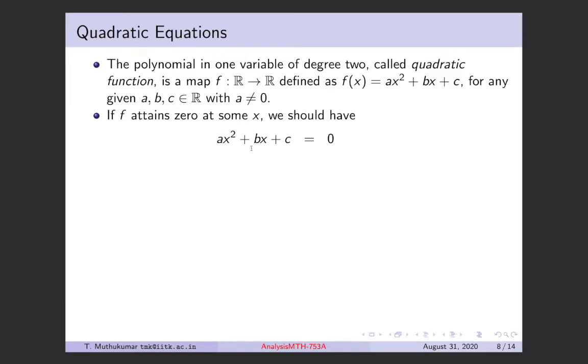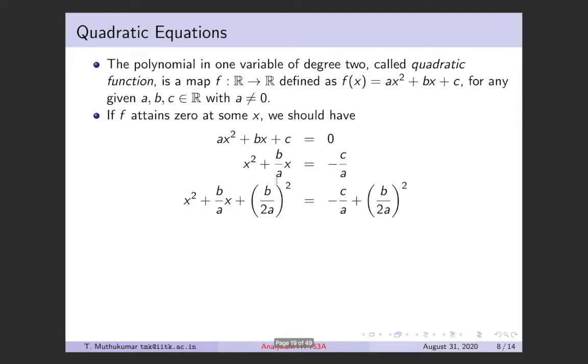So we are looking for x such that ax squared plus bx plus c is 0. So we just divide by a, which we can do because a is non-zero. So x squared plus (b over a)x is minus c over a here. I just brought this term, independent of the x variable, to the right hand side. Now what you do, you just convert this term here into a perfect square. So you add and subtract this term (b over 2a) squared so that this term becomes a perfect square, right? In the sense, we have an x squared here, there's a (b by a)x, so this is 2 times x, 2x into something, right? And that is this quantity. So (x plus b over 2a) whole squared is this quantity, simplifies to this.